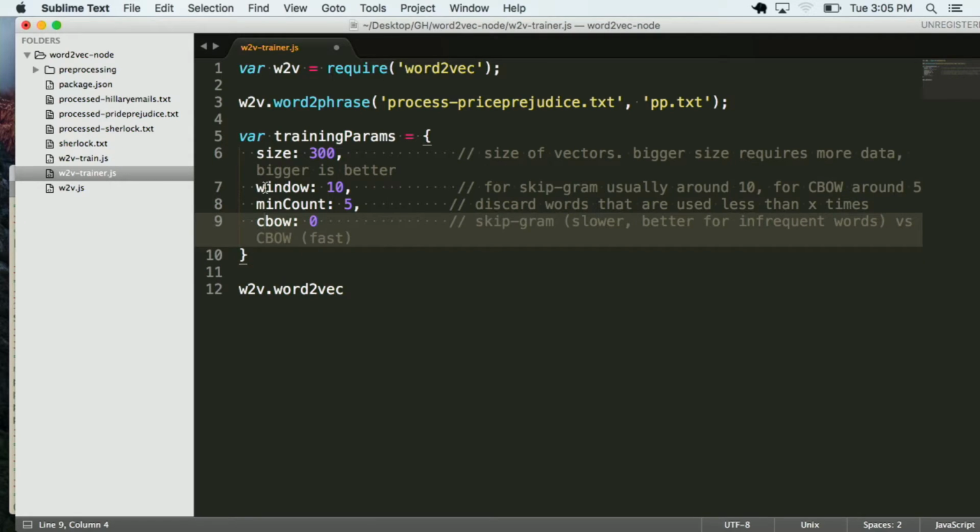You can see here, you can specify the window, so the number of words that you're looking at before and after the word. This is where you decide to use continuous bag of words or skipgram. And this is the size of the vectors, or the number of features.